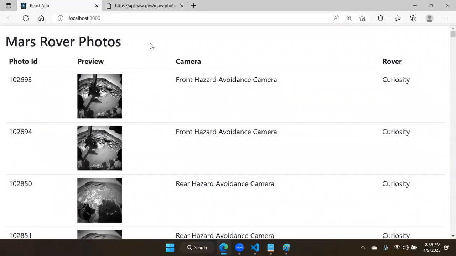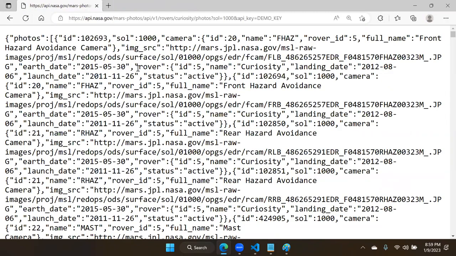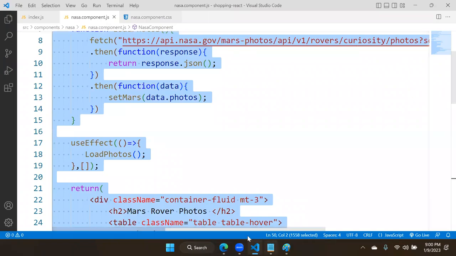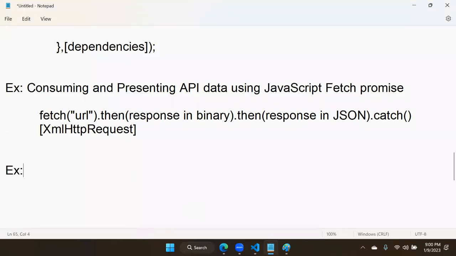You have to change the browser and test that, right? That is important. But these APIs will work in modern browsers everywhere, right? So this is how we can present the data. This is one simple example of working with the NASA API.